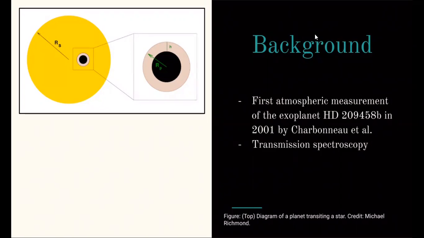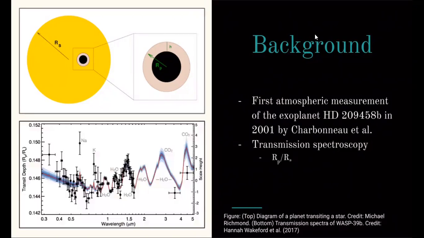If we measure the spectra of the star while the planet is being eclipsed and compare it with the spectra of the star and planet combination, the difference in these two spectra will be the planet's spectra. So we get a transmission spectrum like this, which changes as a function of Rp to R star, or the radius of the planet to the radius of the star. The red line is showing the best fit atmospheric model, with the blue shading zones indicating different confidence regions.